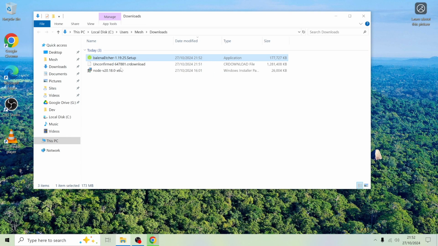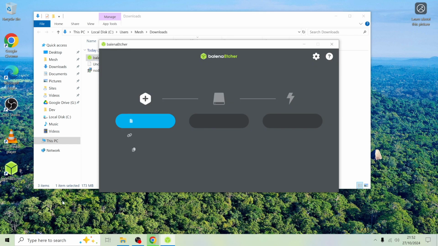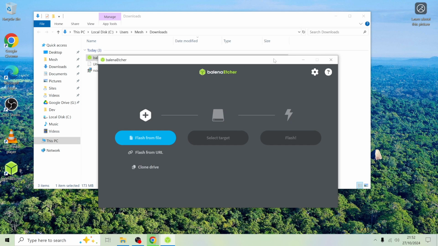Minimize that. If I double click the executable for Etcher, that's going to install it and then open up the application. Okay, it's installed because you can see the icon on the left on the desktop, and that's Etcher up and running.